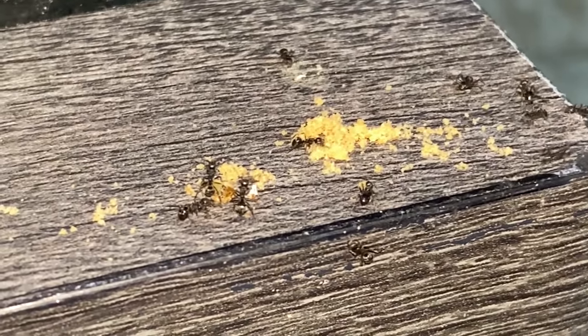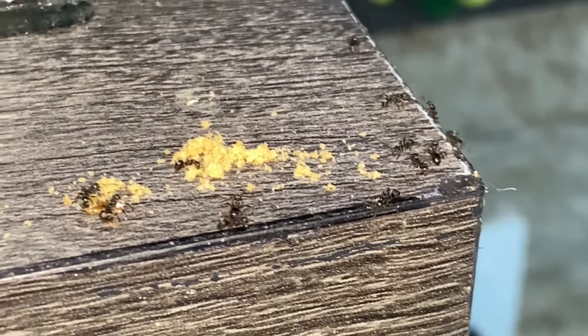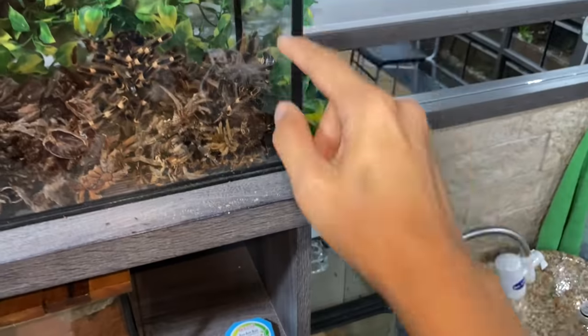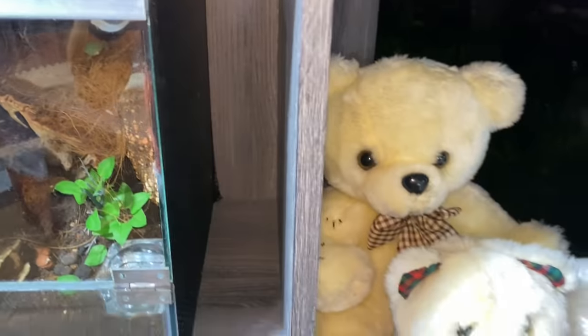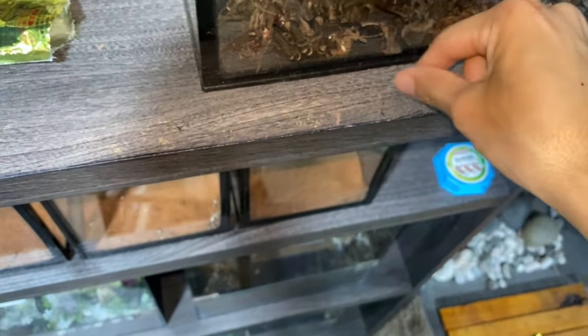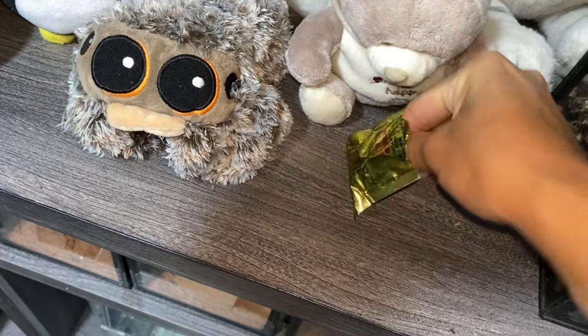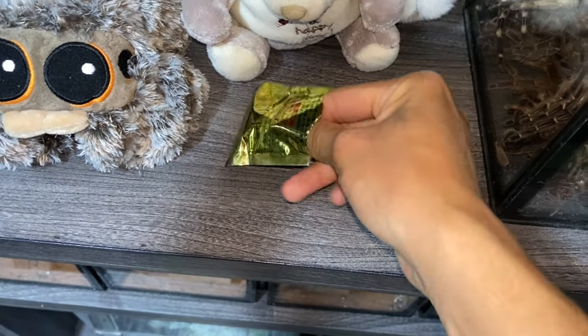Are you guys taking the powder? Come on, please take the powder, please. They're definitely investigating. So I guess once one is taking the powder, all of them will have the confirmation and take the powder as well. But as for now, oh gosh, what are these guys even eating? I don't even know, but I'm going to be sprinkling on every corner just in case. I'm going to be sprinkling at the back as well, because there were some at the back. Yep, I think they are eating it, but it doesn't seem like they're bringing it back to the nest, which is also a problem. So that is not good.